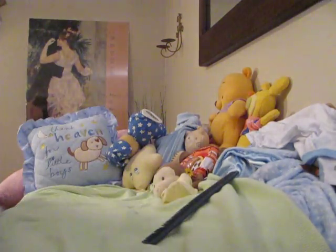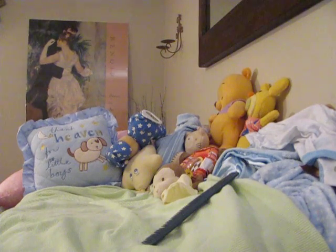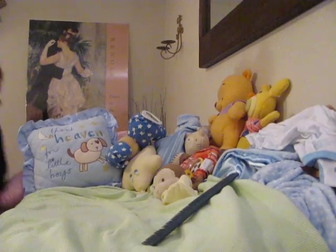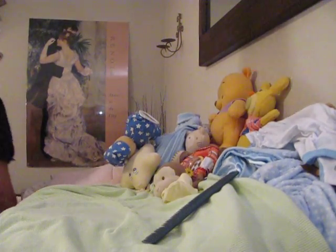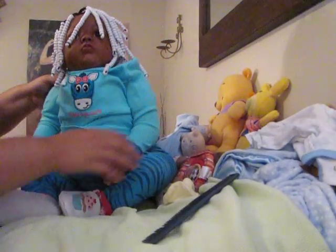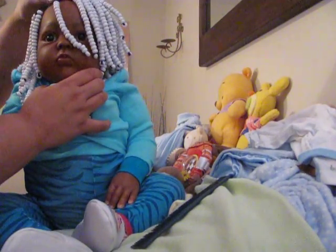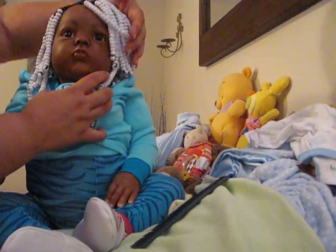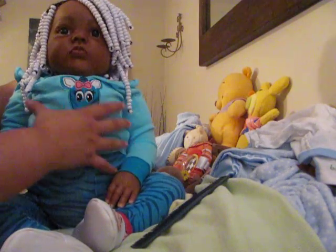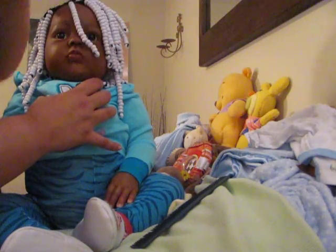I'm just going to show you Olivia's hairdo. Just knocking everything down like I usually do. But I spent about 4 days doing this. I did the braids, and then she was so good too. Like, she loves to get her hair done.